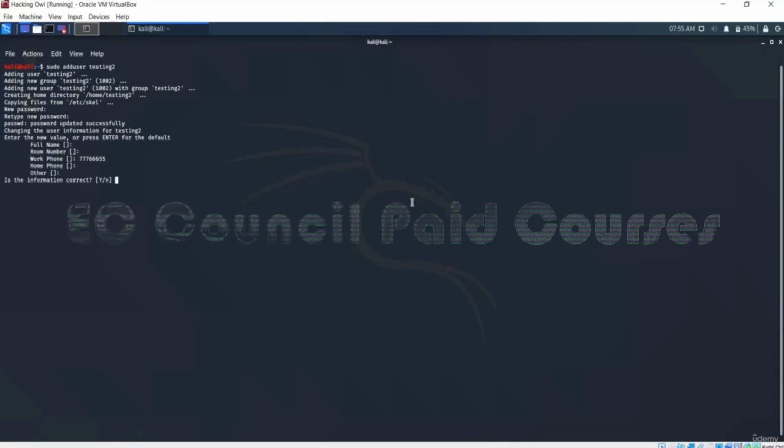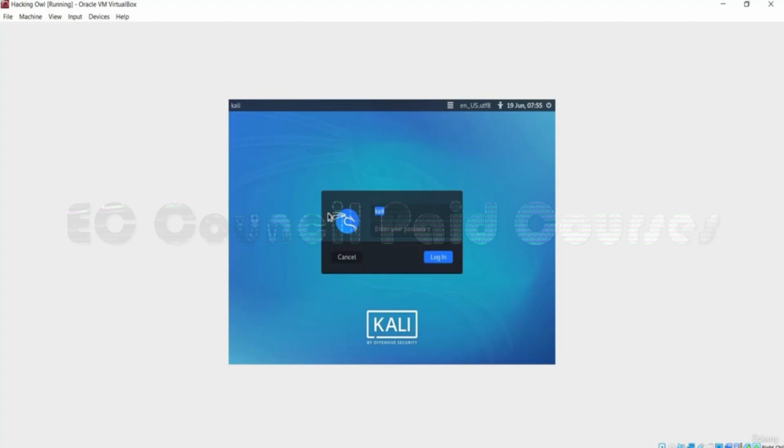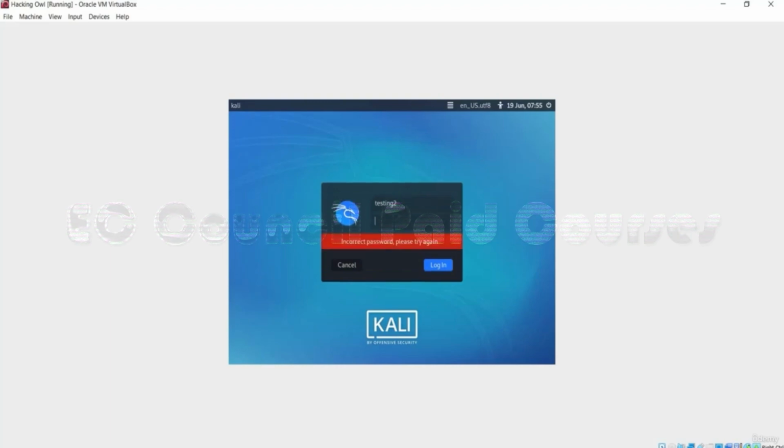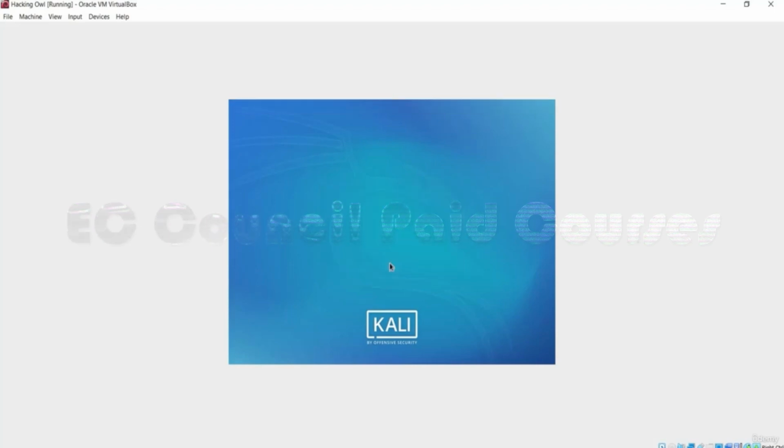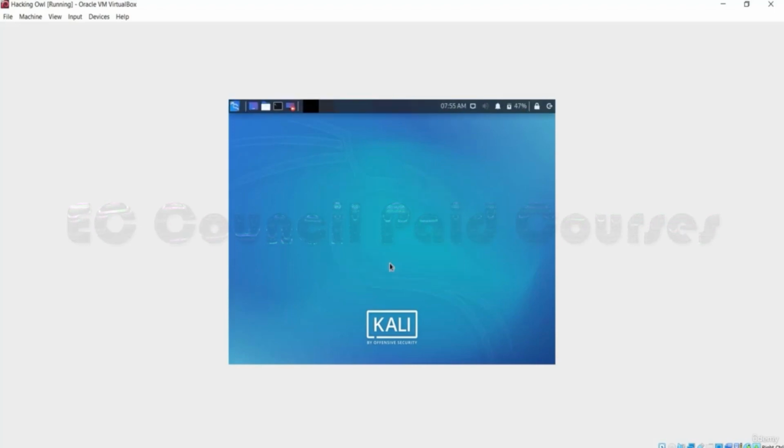And is this information correct? Yes. I press yes. I need to log out, or just lock the screen, and I need to log in as this user. Yes, this is the correct password.